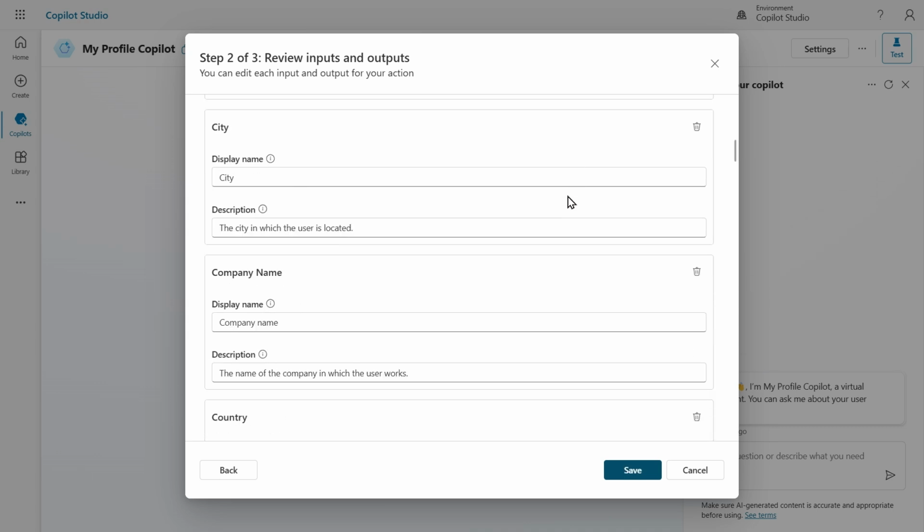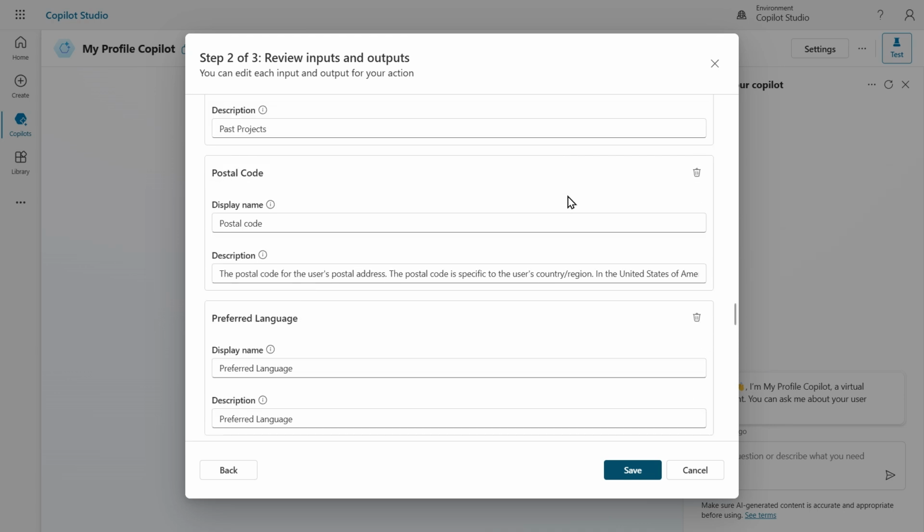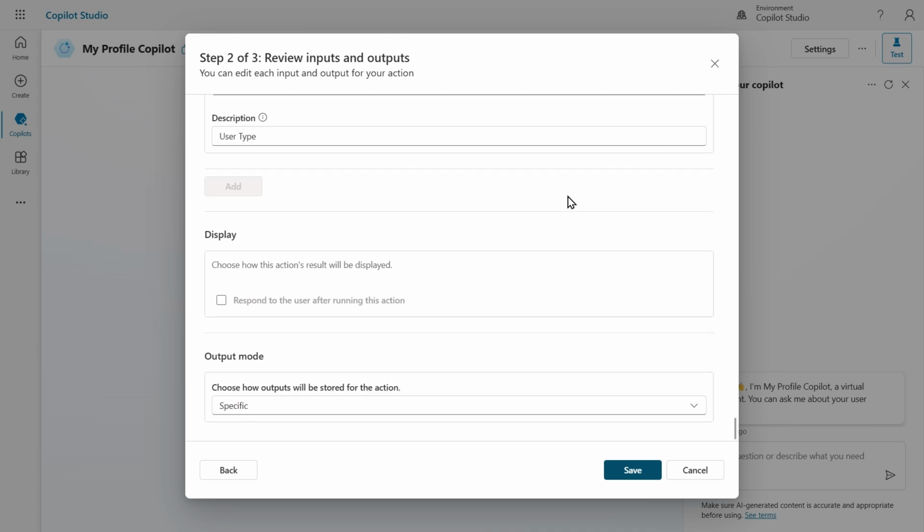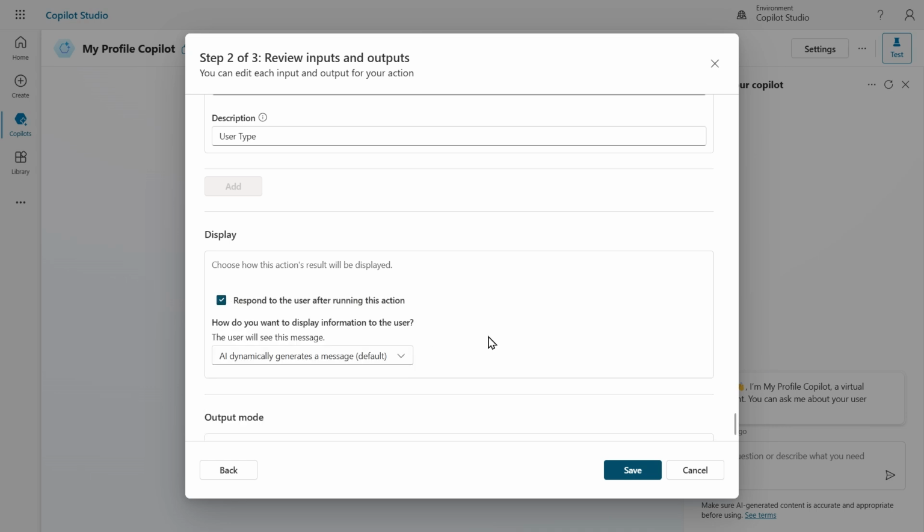When I scroll down below all the different outputs that we have, I have an option to tick the box in front of Respond to a user after running this action. And what this does, it will display information after this action has been run. And what it will do, it will dynamically generate a message by AI based on the output of this action.